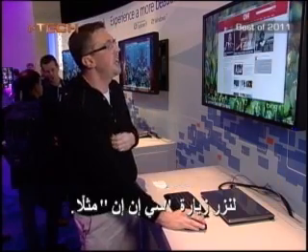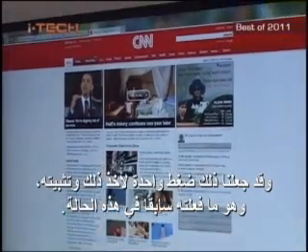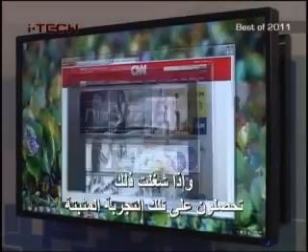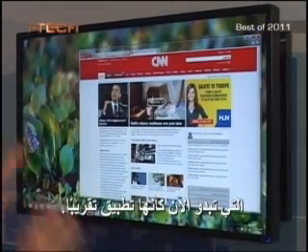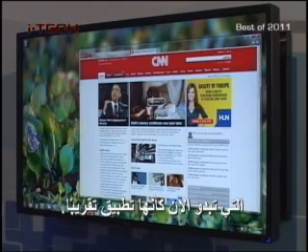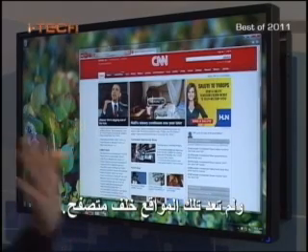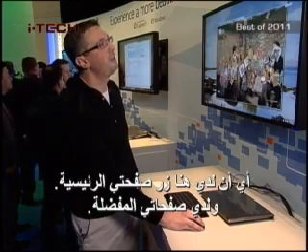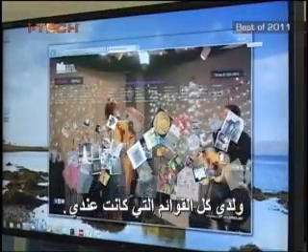So if I wanted to go into CNN, again, we make it one click to take that down and pin it, which I've already done in this case. If I launch that, you can have that pinned experience where it now looks almost like an application and no longer those sites behind a browser. So here, I've got obviously my home button, I've got my favorites, and then I've got all the menus that I used to have.